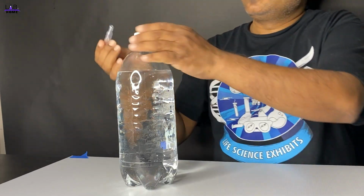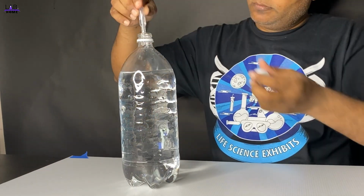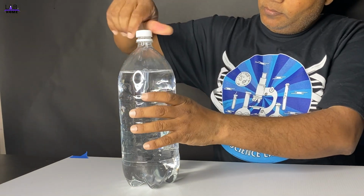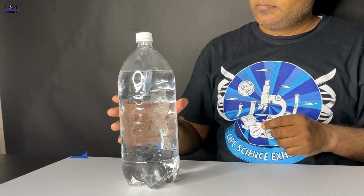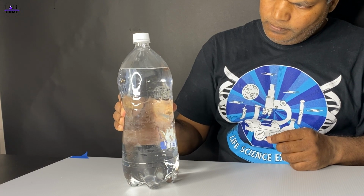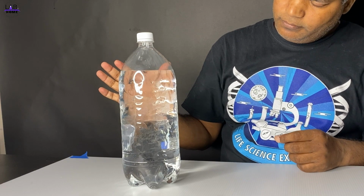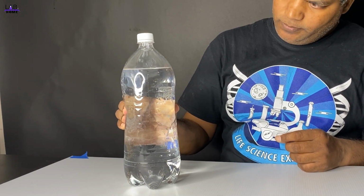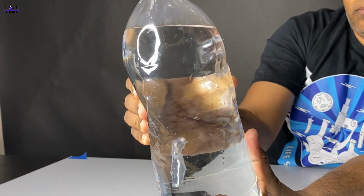Okay, so next one, I'm going to put this dropper ball in the water bottle. This is simple water and you can see it's floating, which is a good sign of this experiment working. So I'm going to squish the bottle a little bit and you can see now this ball moving down. It's cool, right? Let's try one more time. Perfect. Right? Let's see it more closely.